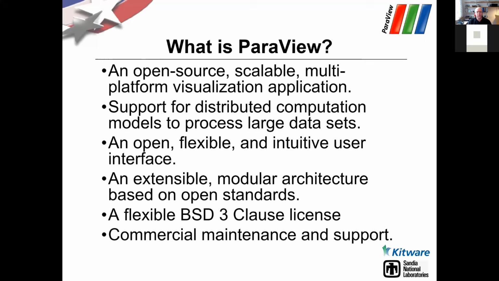Paraview is open source software, so it's available with source. It's very scalable and also multi-platform. This software is available on Linux, Mac, and Windows. It supports distributed computation, so you can assign several servers to do the actual algorithms for computing the visualization in the backend. It has an open, flexible, and very intuitive user interface.